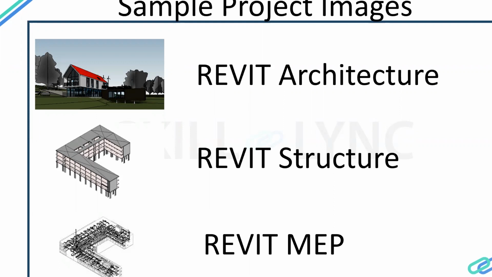Okay, in the BIM field we have some technical words or technical steps we need to follow, like the BIM execution plan. The BIM execution plan means how we are going to incorporate the BIM in this project: what color codes we are going to follow, what names, what file extensions, what software, and who are the persons involved in the project. That information we provide to the client as a document called the BIM execution plan. With the help of the BIM execution plan, we need to prepare our template.